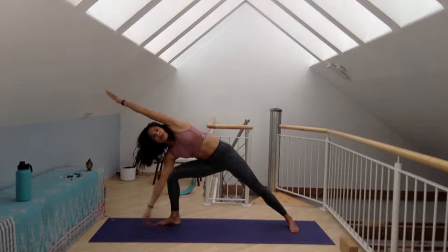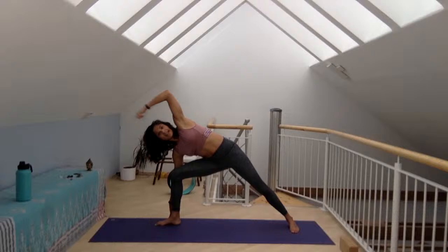Flip the front palm, breathe in. Shanti Virabhadrasana, peaceful warrior. And then breathe up, side angle, your version. Elbow to thigh, or you can bring the hand to the inside, or even to the outside. Wherever you are today is where you're meant to be. Lengthen the neck. And then open your heart up to the sky. Big breath in. Big breath out, come back into your warrior two.